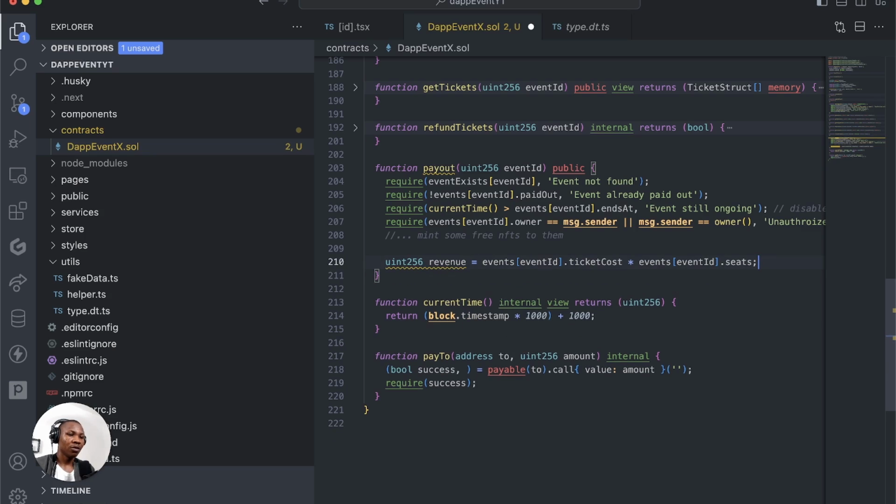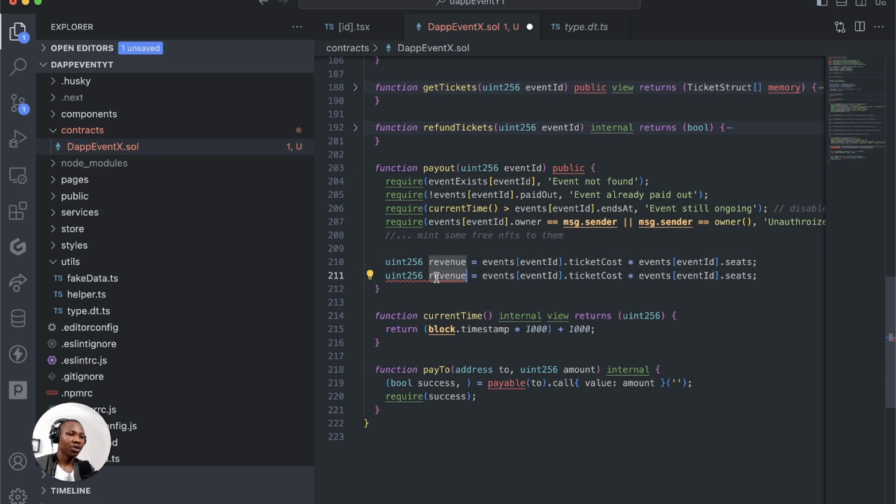And we also need another one called fee percent. So this fee percent, or we just go by fee, we use the revenue and multiply it by the service percent, which is above there. Once we multiply it by the service percent, then we can divide it by 100.